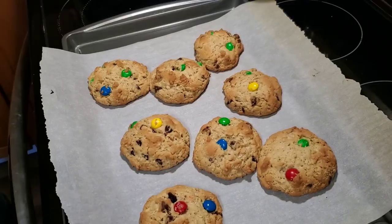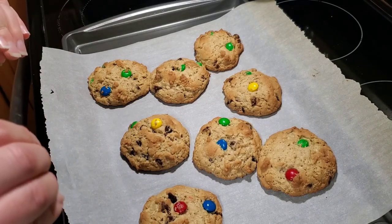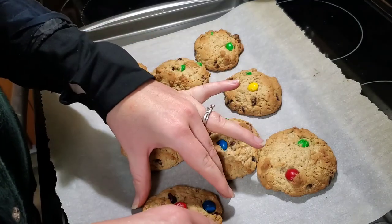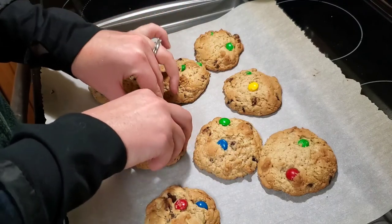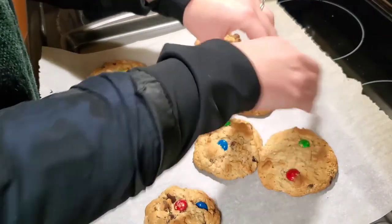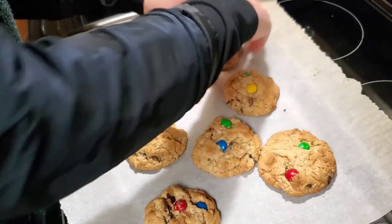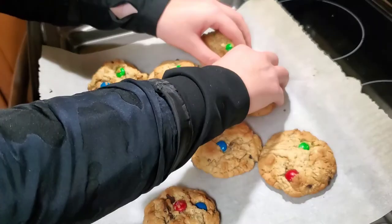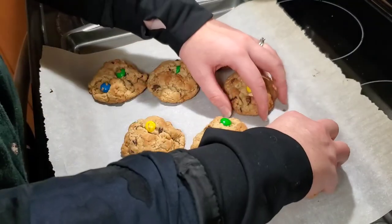Last batch of cookies just came out of the oven, and I'm going to show you a trick that one of my most favorite people in the whole world taught me, which is my grandma. After your cookies come out and they're still extremely hot, you are going to scrunch these cookies up. And I'm not joking, I don't know what it is. It kind of makes them more gooey in the middle, but I always do this to my cookies, and I forever always will, because they just make the cookies taste so much better.